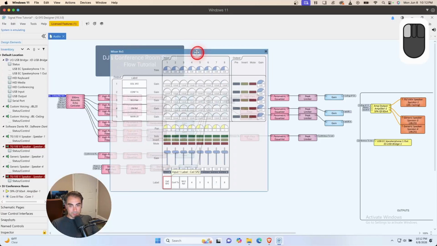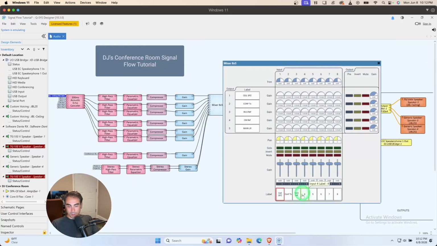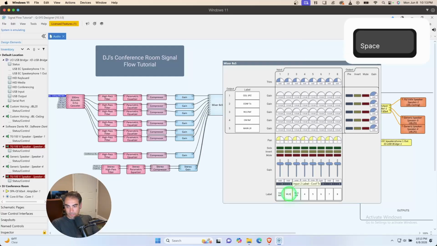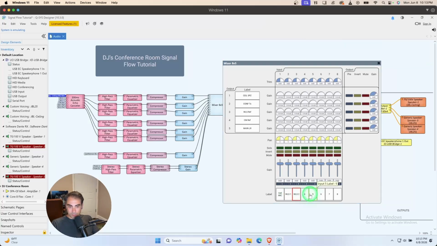Then for inputs, we've got our ceiling microphone, wireless 1, wireless 2.